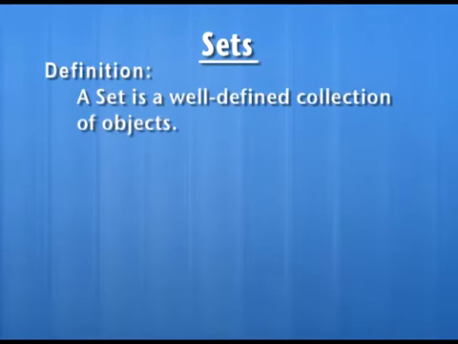Further, let me collect some intelligent students of a particular class. Now, let me know whether this collection is set. Of course not. Why? Because the collection of intelligent students is not well defined. One child may be intelligent according to one teacher and may not be intelligent according to the other. So, this collection is not properly defined. So, we can define the set like this. A set is a well-defined collection of objects.